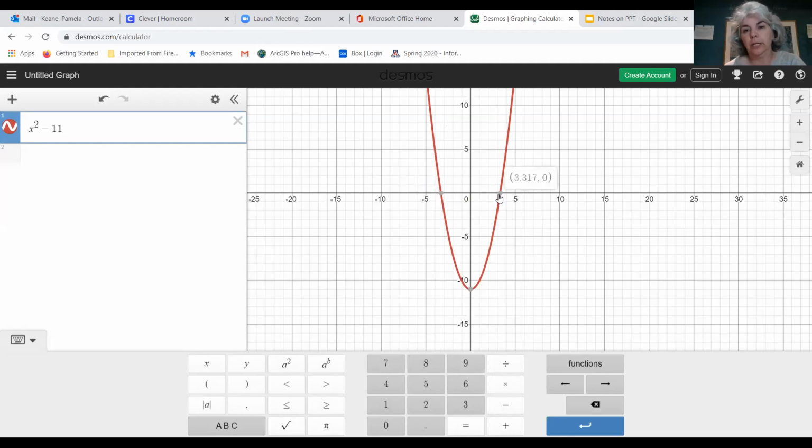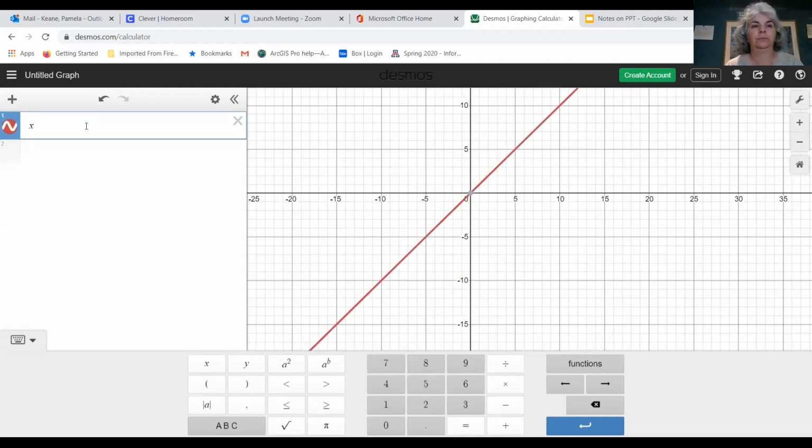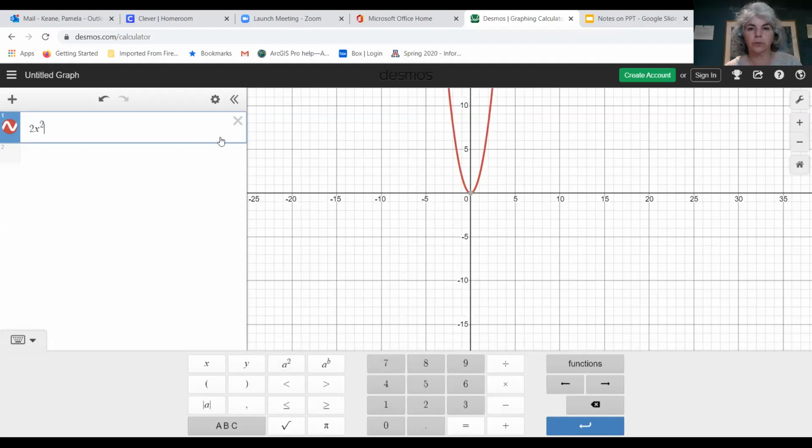All right. The last one is 2x squared equals 0, so it's just 2x squared, and you can see it just sits here on the x-axis, so it only has one solution. We've seen examples like that before where you have a parabola that has the vertex either coming down like this, but it's up here on the x-axis, and so you only have that one place where it's a 0. Notice here that the y-intercept is 0.